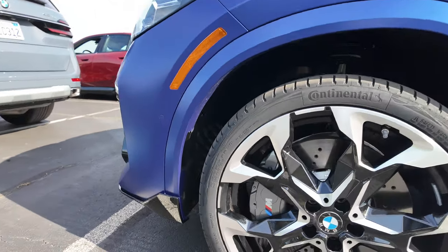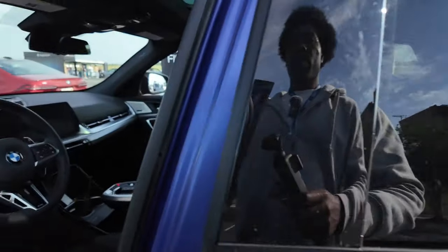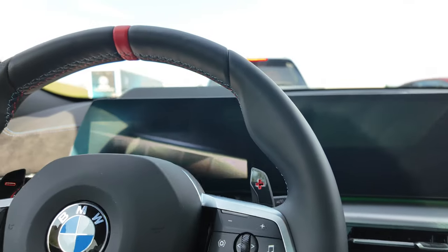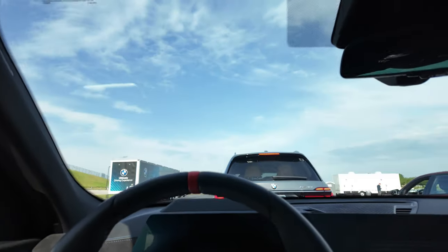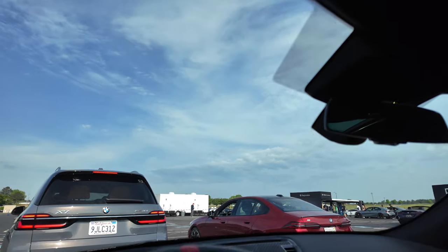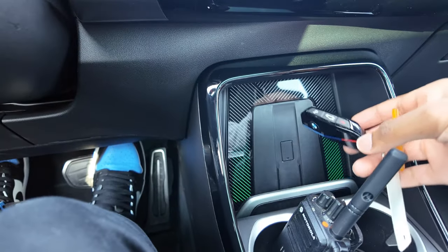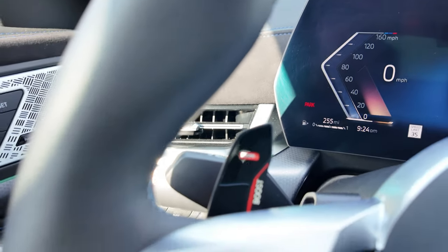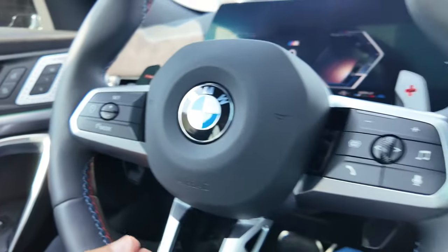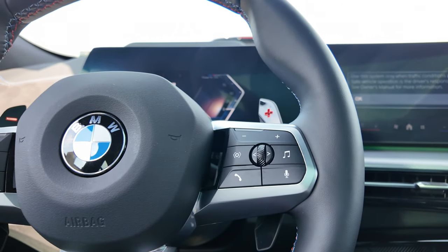Right. This is nice. Those brakes, goddamn. That's funny, man. Ah, that's a huge steering wheel. Just gonna put my seatbelt on. What is this though? Okay, this is the key. I'll turn it on. I know nothing about this car. Look at that. It's nice though. You know all you gotta do is ask.